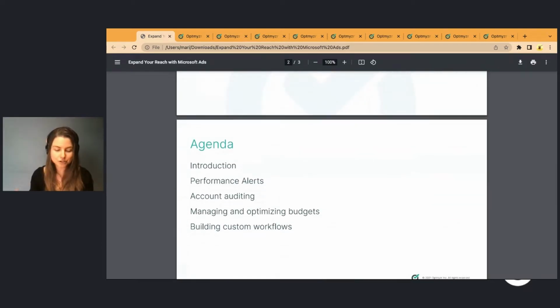Before we actually go and talk about the tools themselves, I wanted to spend just a couple of minutes talking about Microsoft in general. We know that almost all advertisers advertise on Google. Google is the market leader, of course. And when we talk to advertisers, what we hear is basically their agendas are full. You have so much on your plate that even the idea of bringing in another platform to manage, adding that to the list of tasks to do, is just not very attractive.